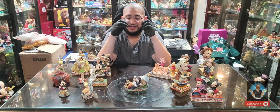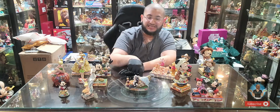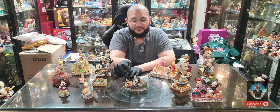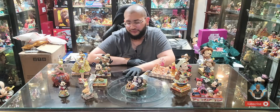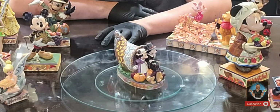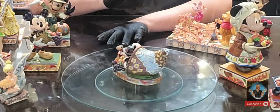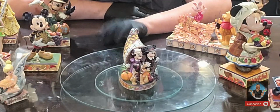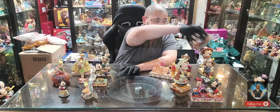But I will say, what I really love about this is it's quintessential, similar to vintage style Disney traditions. I love the heavy rose molding details on this cornucopia. It is absolutely stunning. The portraits, though they're so small, this is some of the tiniest Mickey and Minnie and Plutos we've ever seen in scale. The detailing is impeccable as you zoom in. The base is gorgeous. Pluto looks amazing. It does have some metal mixed media with the pear stem and Pluto's tail. It is absolutely stunning. And again, this piece is going to run you $250 minimum.